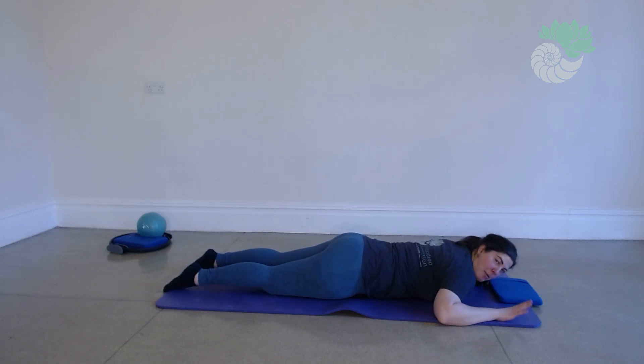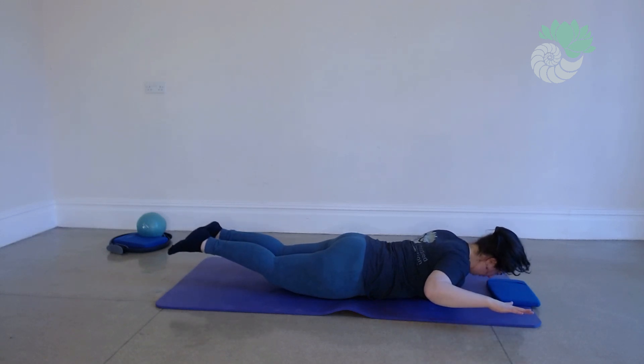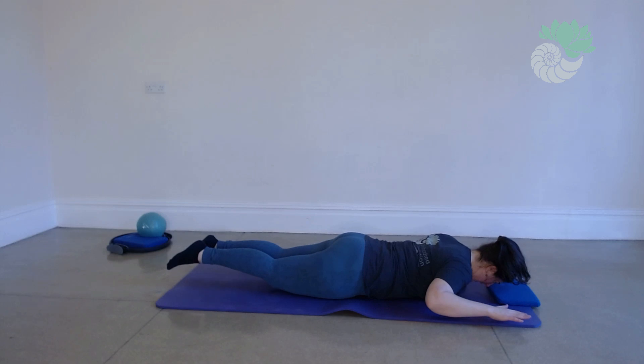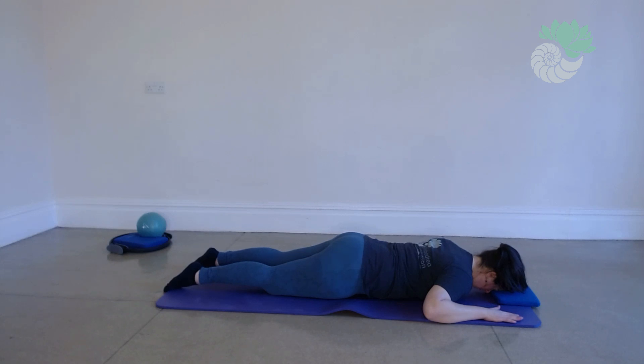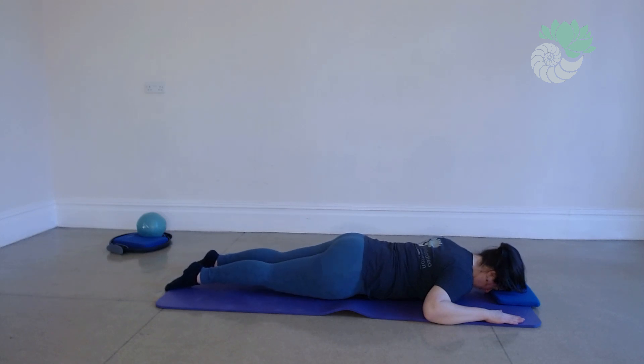Any time you need, just have a pause — come up onto your hands and knees and have a bit of a stretch. We're going to put that all together now: upper body lift and a leg lift. Any pain, just pause. Breathing in to engage, breathing out, draw those shoulders away from your knees, tuck that tailbone under, breathing out, hover. Breathing in, lower with control. Engage that core, long through the head and neck, squeezing that bottom. We've got three more: breathe in to engage, breathing out. Small of your back feels very comfortable, feeling your glutes tighten, your bottom muscles tighten, gently feeling some tightness through the shoulder blades. Long through the head and neck — my neck feels really comfortable as I do this.